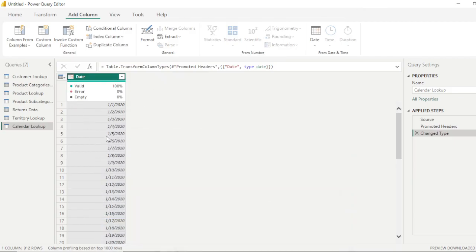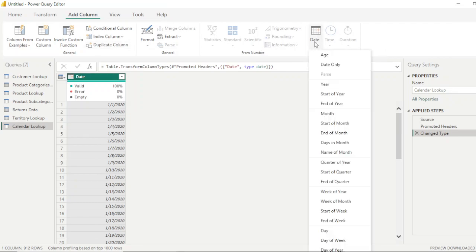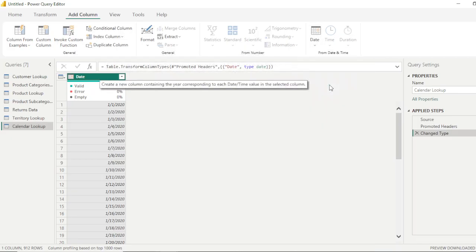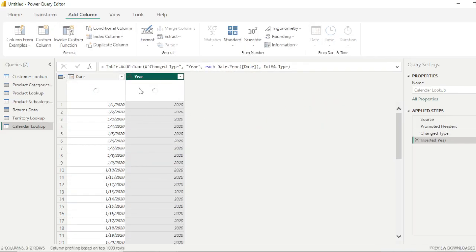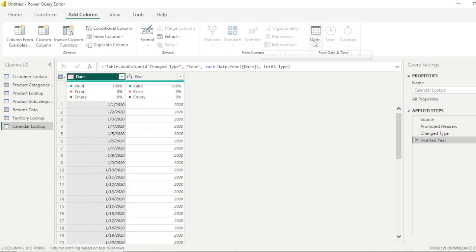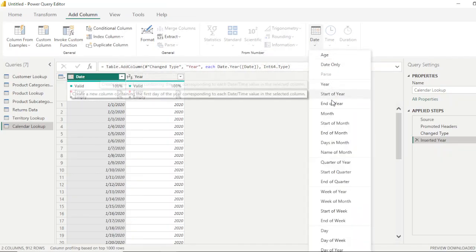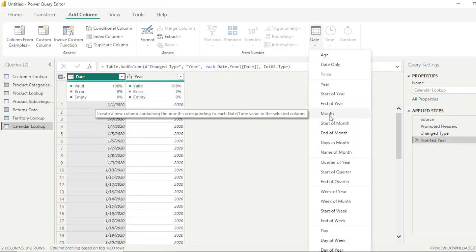This is the date table, from where we will do the time series analysis, and we have to select this column and make some changes over here, like year at first, and we want to separate it. Then what we need to do is select the month over here.